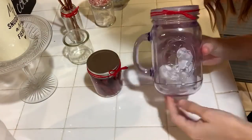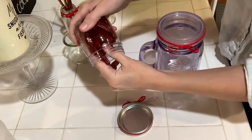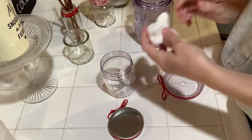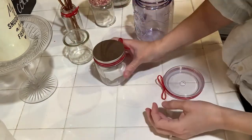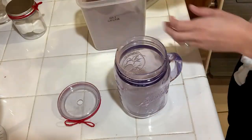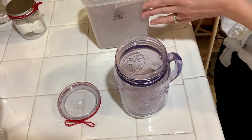I decided to put the small amount of marshmallows I had left into the little tin, and then I'm going to place the hot cocoa mix into the larger mason jar. You could see that I definitely poured a bunch out — I cleaned that up, and it was a better choice to put the hot cocoa mix into the mason jar with a measuring cup.